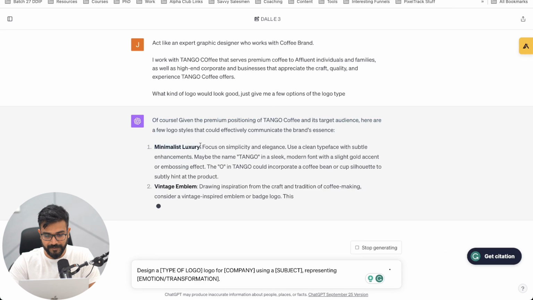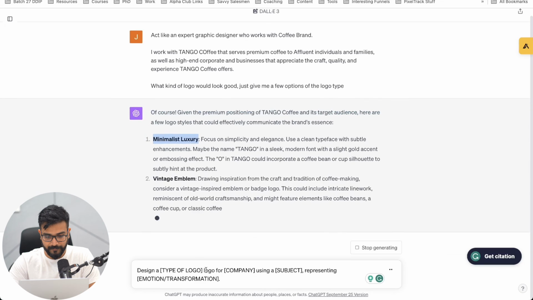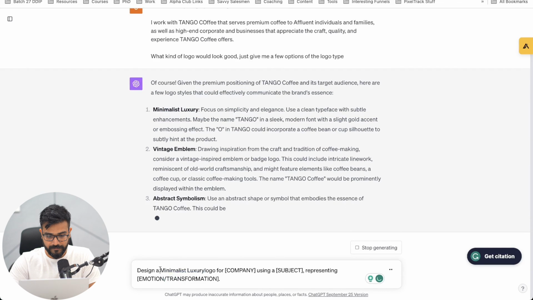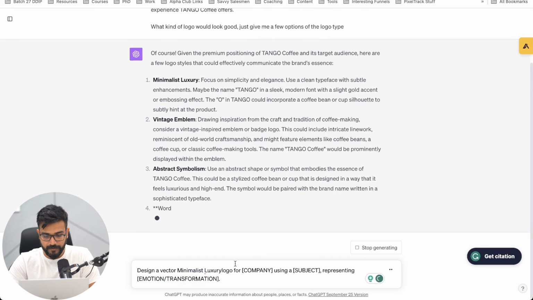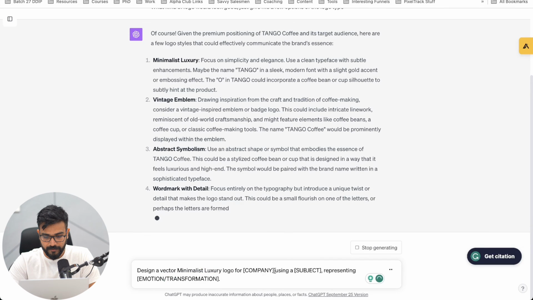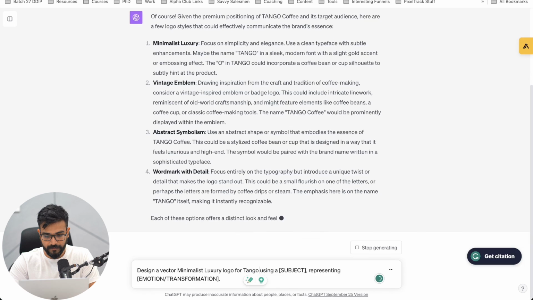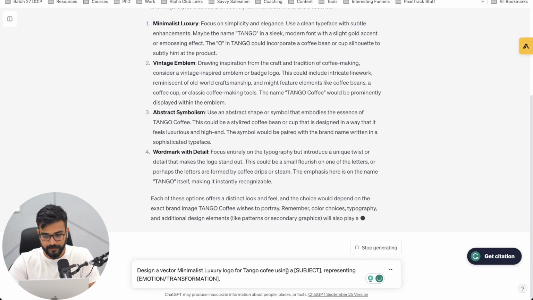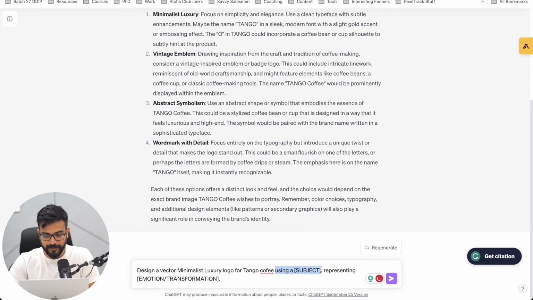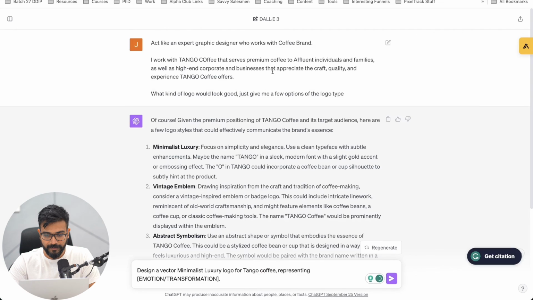Let's say minimalist luxury, we'll go with this, and we can say vector. Go for Tango Coffee. We'll not use any subject. Let's see what sort of subject it comes up with, representing what sort of emotion or transformation.